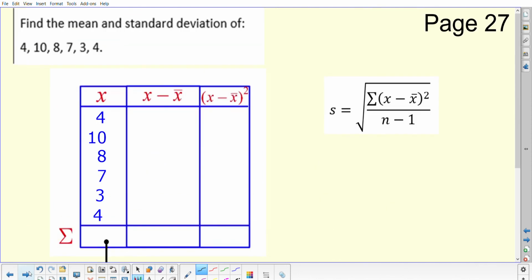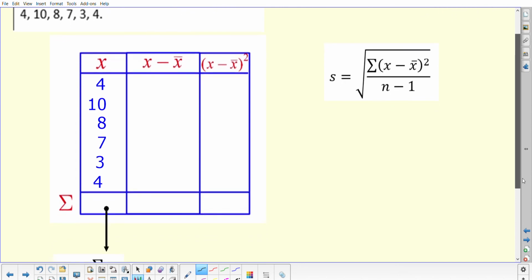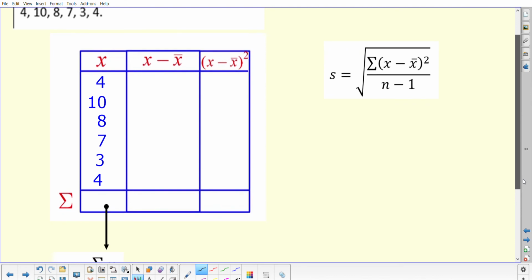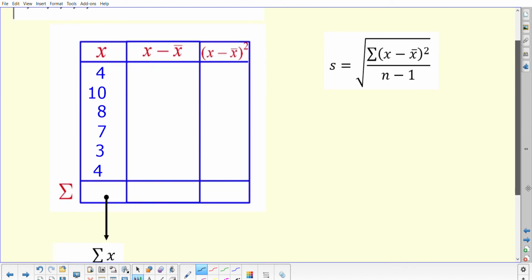So there's a second example on your page there. This time, a different set of numbers. We've got 6 numbers in the list this time. So again, you'd write those down: 4, 10, 8, 7, 3, 4. You don't need them in order. You can just write them down in the order that they are in the list. And you then total everything. So if you total all of those numbers, you'd end up with 36.